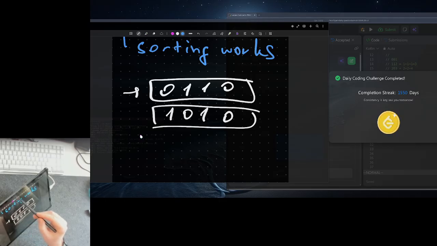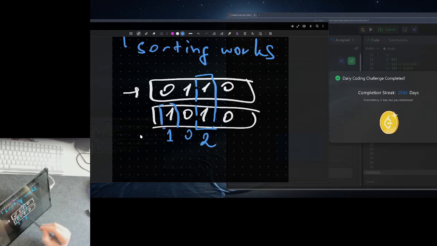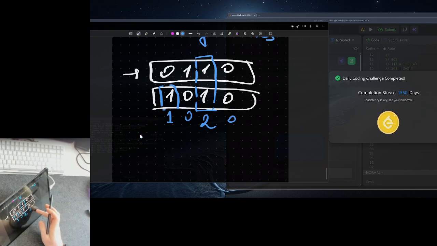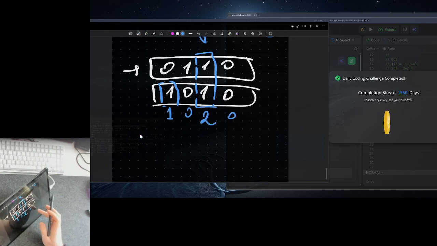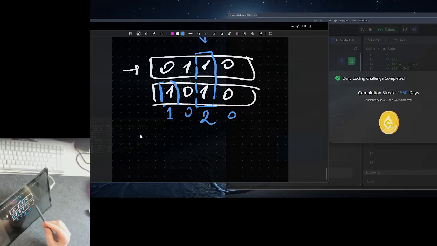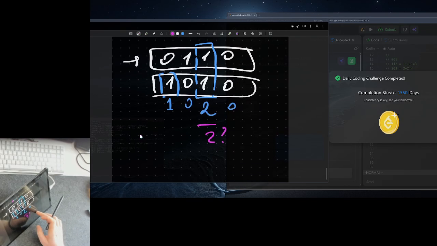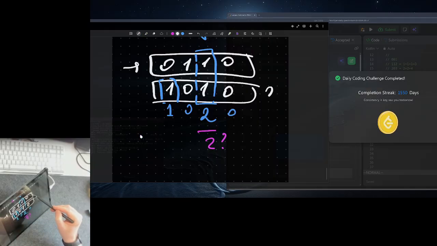However, we see that this column will always be the number 2. This is 1, and this is 0, this is 0. And if we have another 2 somewhere here, it would help.